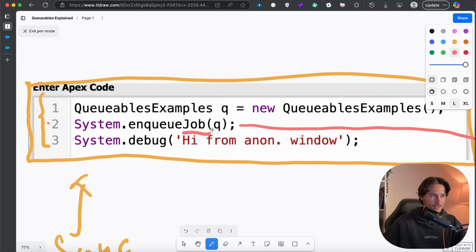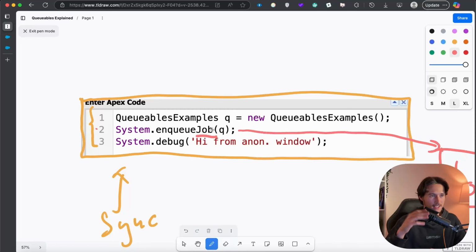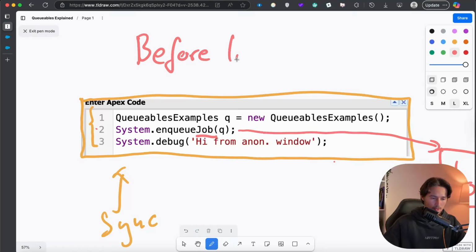Now, question to you. This is a question that can be on Platform Developer 1 or Platform Developer 2. Will this job execute before line 3, or after the whole code, after line 3?